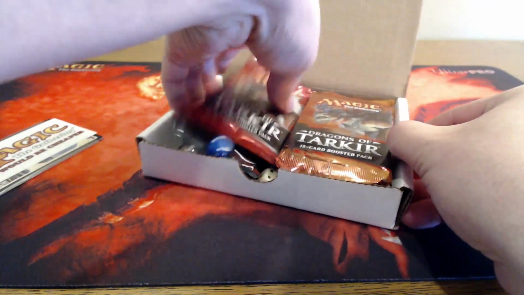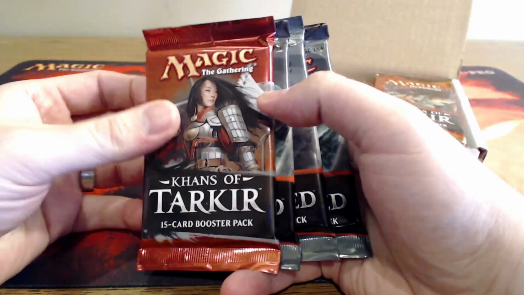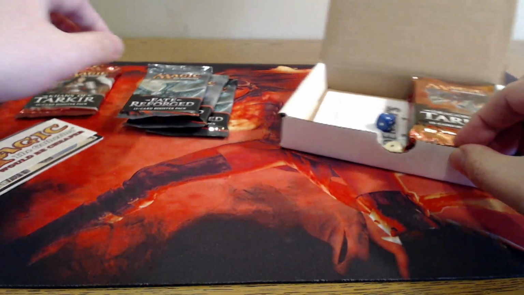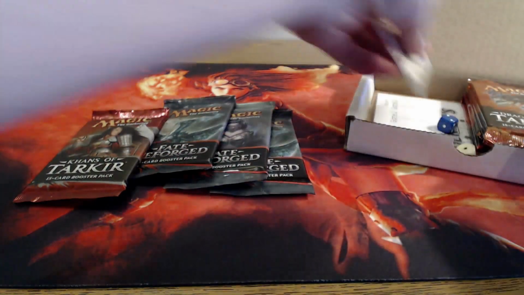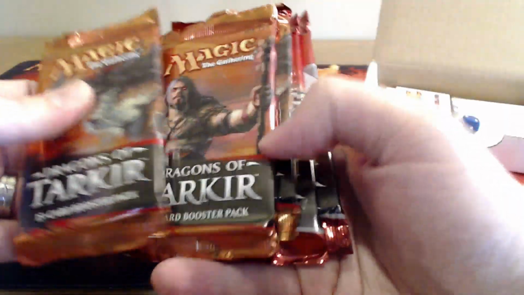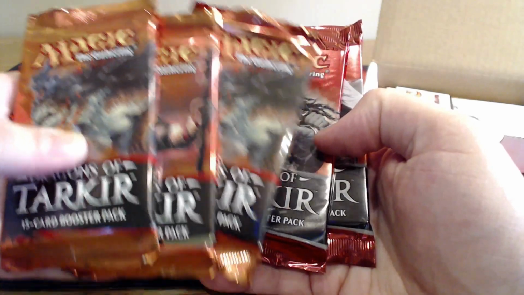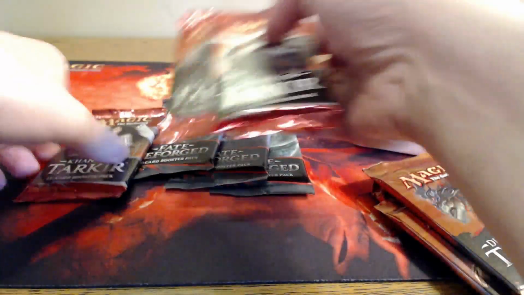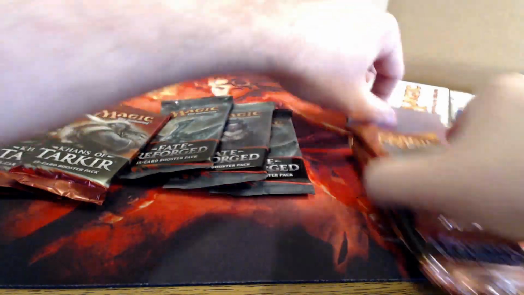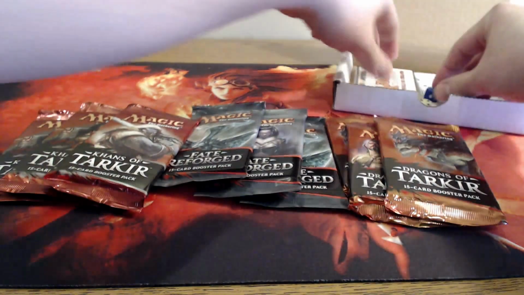Let's take a look and see everything you get in this. We're going to get one pack of Khans of Tarkir. It looks like 3 packs of Fate Reforged. Move those up a little bit for you guys. Not 1, not 2, but 3 packs of Dragons of Tarkir. And it looks like it's actually going to be 3 packs of Khans. So you're getting 3 packs from each block that is currently out right now with the Tarkir block.